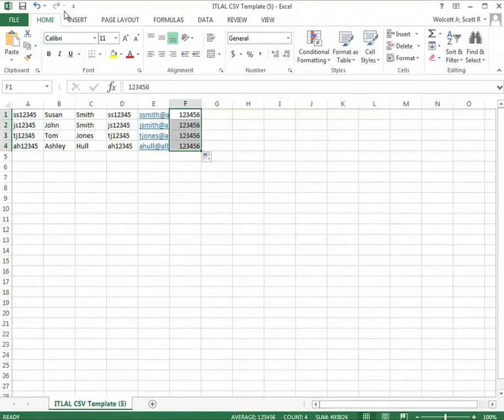If I select the first 2 cells, and then I move the cursor until I get this little black cross underneath the bottom right-hand corner of the second row with a password, I can then click and drag down, and any cells that I highlight while I click and hold and drag down, when I let go, you'll see that the password simply pops up into, it auto-populates is what it's called, into those cells. So that's a quick way to add the same password for all of your students.